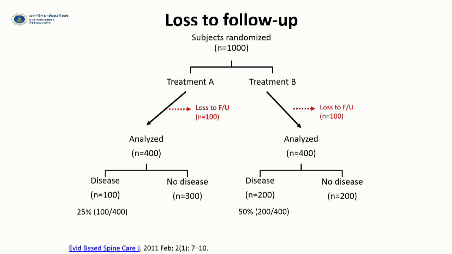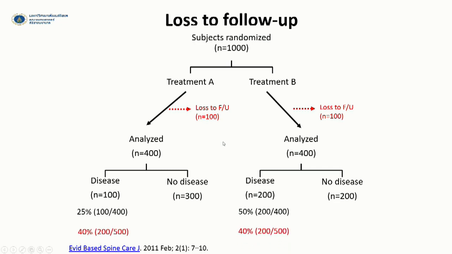So if you finalize the research, you probably want to conclude that treatment A is better than treatment B, right? But consider the loss of follow-up in each group. Let's say that you can call them back: 100 participants from group A and 100 participants from group B, and you add more results into the analysis.